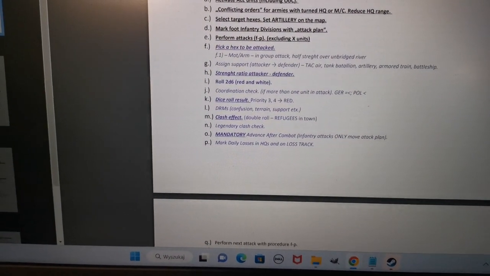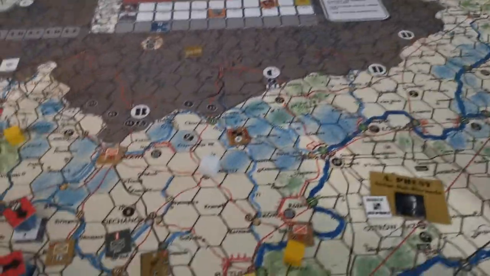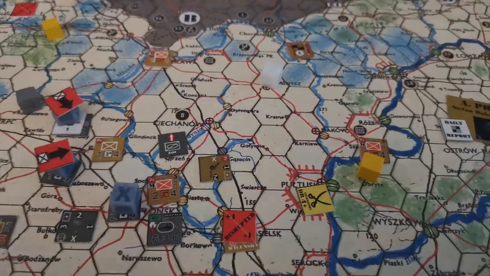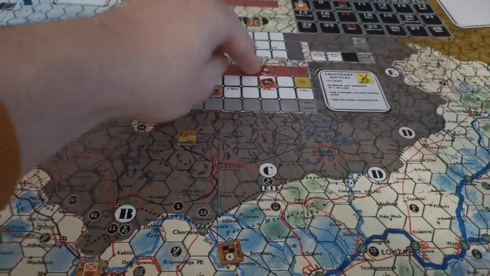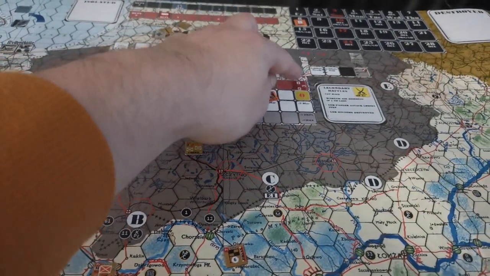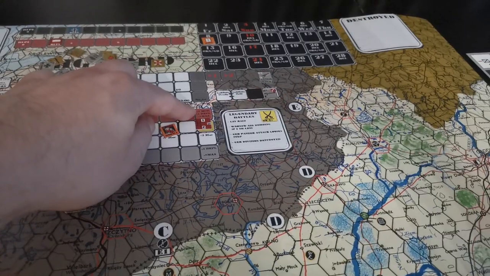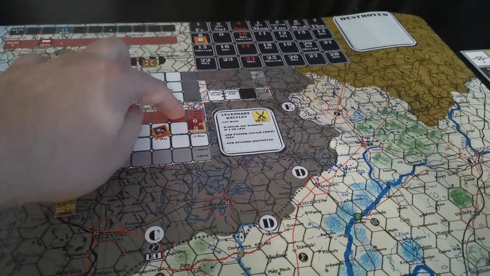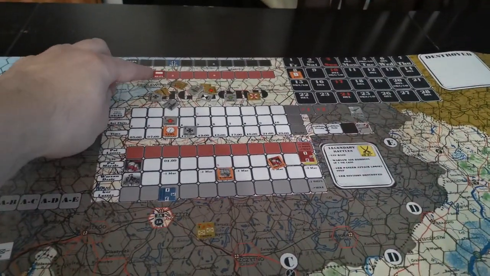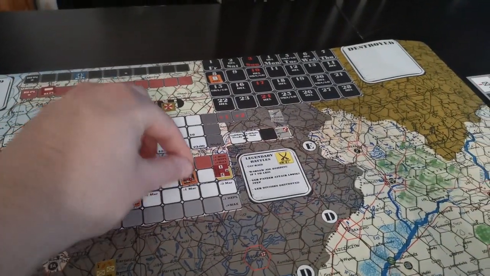And then we mark daily losses in HQs and the loss track. So, the brigade from Prusy army lost 2 steps. Those 2 steps we record on the step loss track, 1 and 2. In this case, this counter got to the last space of the loss track, which means replacements go 1 down and the Polish side loses 1 morale.